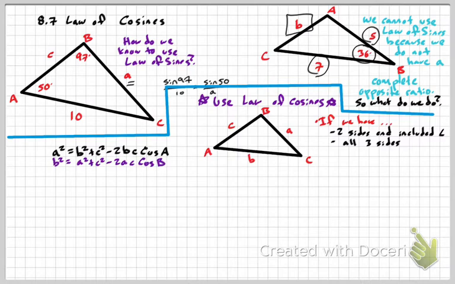Here's just another example. If I was trying to solve for side B and I knew angle A, and I also knew the lengths of C and A, notice how my formula changes. Everything I know is in the middle. What I'm solving for is at the beginning or at the end. So there are 2 different variations that you're looking at. There's a variation where you know the angle and the 2 sides making it, the included angle, or you know all 3 sides and you're trying to find an angle. We're going to do examples of both of those types of problems.